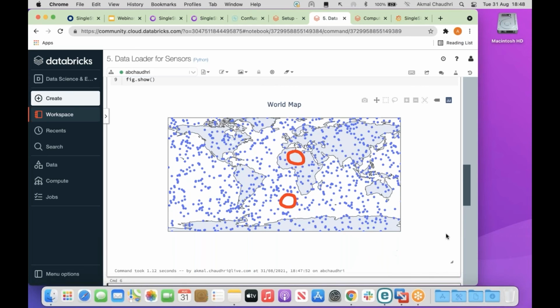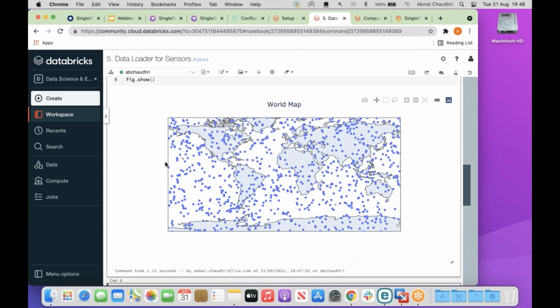But overall, the distribution of our sensors globally seems pretty good. And if I hover around, I can see what the unique identifier for each of these points is, along with their latitude and longitude. I think in the UK, where I am, there's one which is right in the far north, somewhere near Scotland. But that's the data set that we've loaded up.